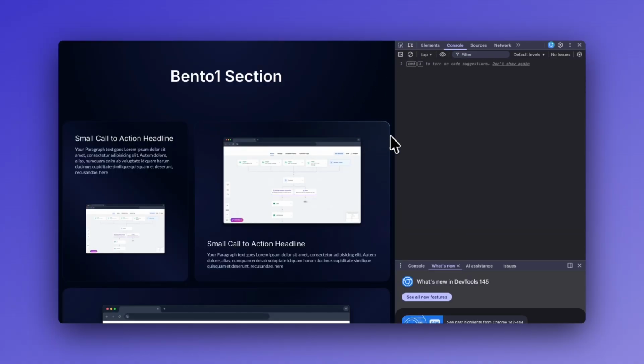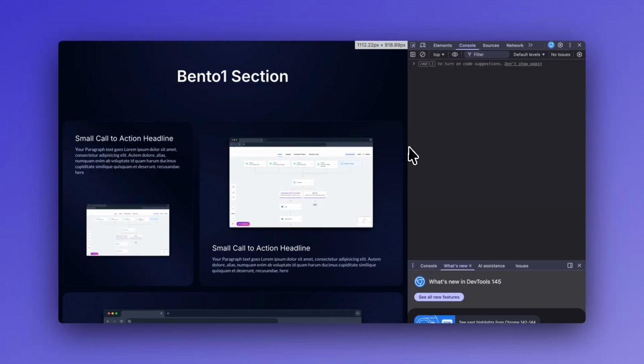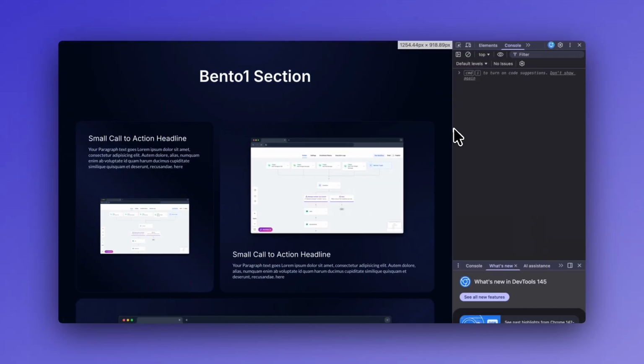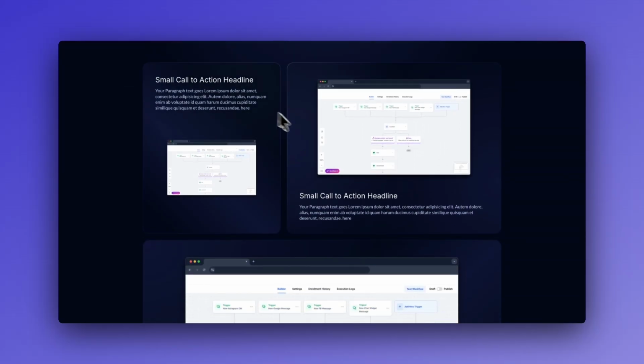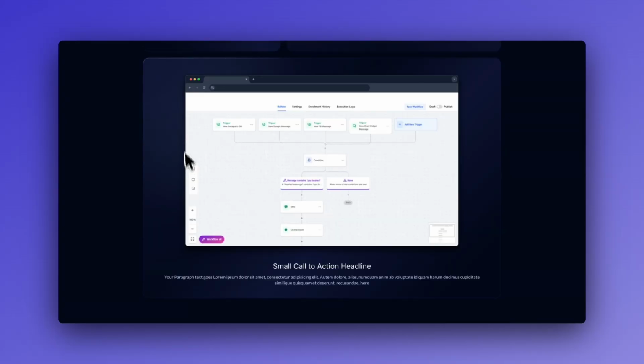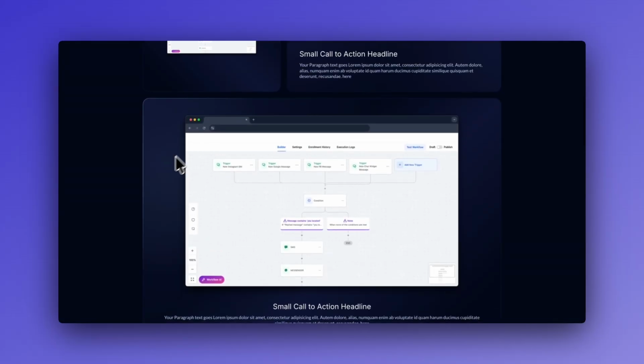And not only for mobile, but also for tablet and all resolutions in between. So this is the first section, a bento style section that you can customize according to your needs. It also has this cool hover effect and it has three cards.